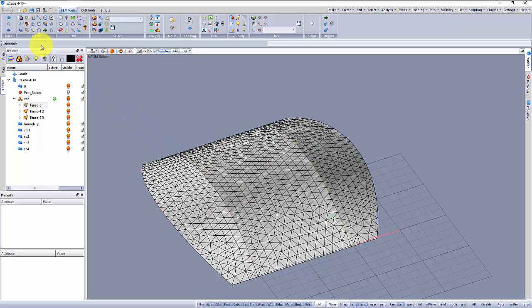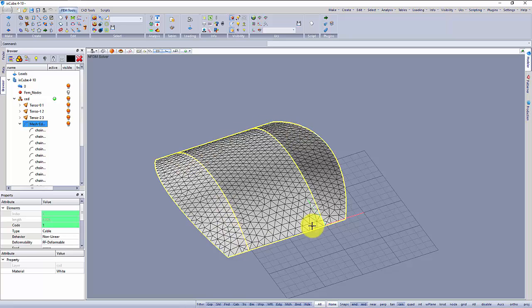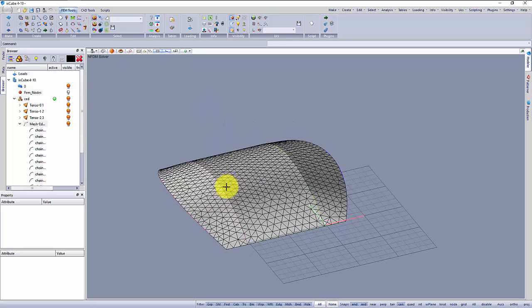That's nice, but we have to think that if we recall now boundary mesh, there is a new tool, all mesh boundary. All mesh boundary will make all the boundaries of all the tensor groups in one shot. So I just click on apply, and you see we have generated the boundary edges of all these mesh groups. We still have duplicates, so I need to recall find duplicates and I will delete them. So basically we have generated the mesh and we have the edges of this mesh.